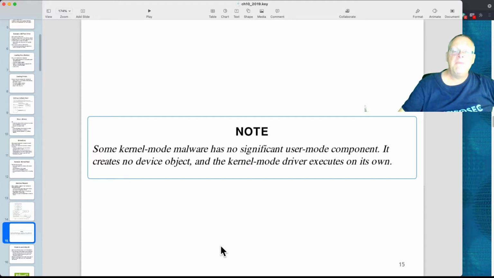And there is some malware in the kernel that lives entirely in the kernel and has no user mode component, although that is probably not true for modern versions of Windows because kernel mode rootkits are almost extinct as far as I can tell. I certainly was unable to find any hands-on projects anymore worth doing where you can play with kernel mode rootkits, and if anybody finds any good ones, let me know. Microsoft has really tried hard to wipe them out, and as far as I can tell, they pretty much succeeded. They were all the rage in Windows 2008 and XP and such, and Microsoft got fed up with it and improved their security, and that appears to have worked.